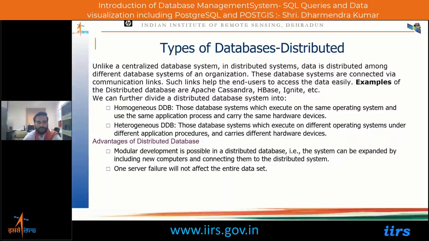The advantage of distributed is that it's modular. Development is possible in a distributed database. The system can expand by including new computers and connecting them on the fly. One server failure will not affect the entire data. So this type of database system, the distributed database system, is useful in many other applications.